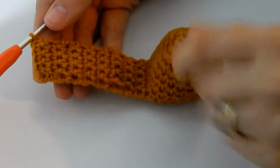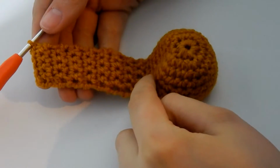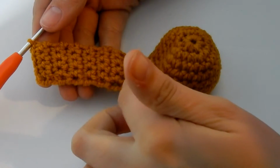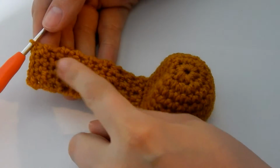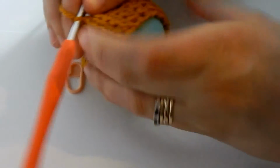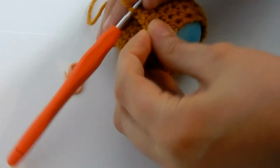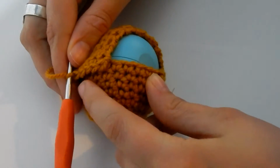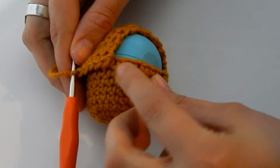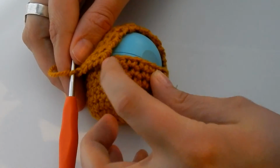Okay guys, so welcome back. So by now, if you've paused the video, you should end up with a very long strip. This is 16 rows long. If you're not sure, just pop your lip balm in and make sure it overlaps just on that first row here. You see, it's just overlapping, which is perfect. That's exactly what we want.